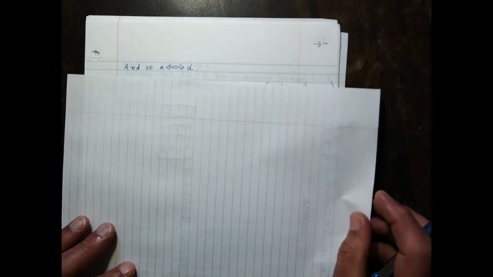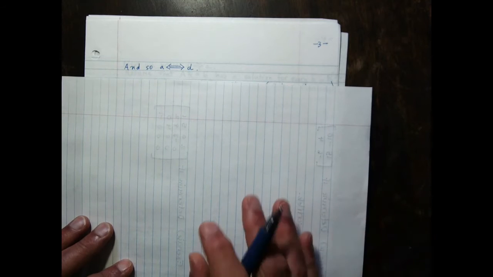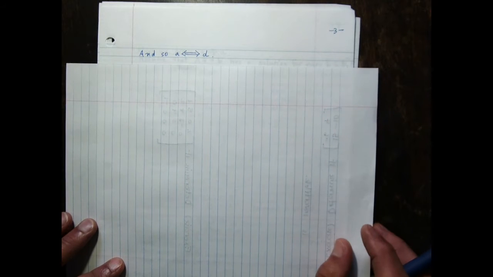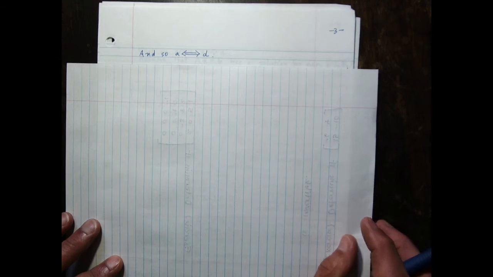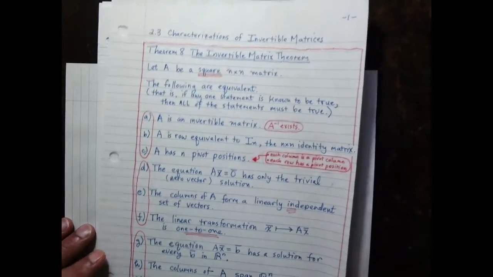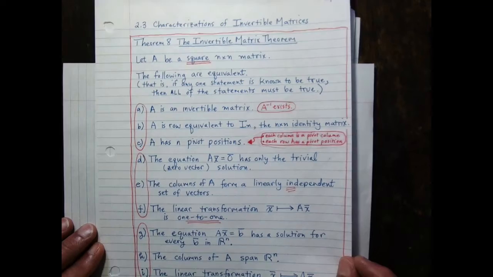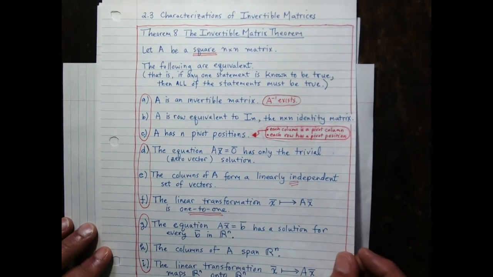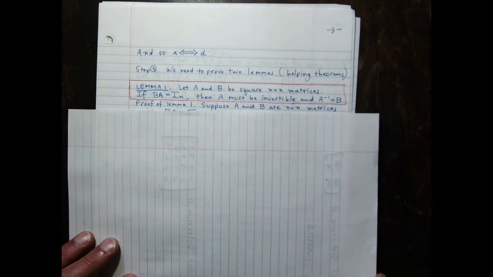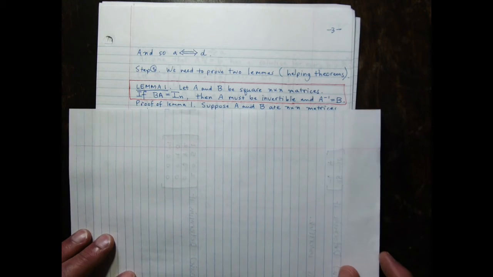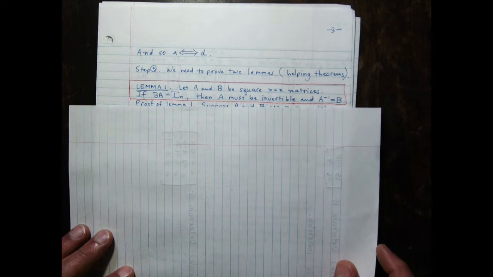Okay. Now, the next part is the trickiest, subtlest part of all this. And I have changed my approach a little bit from the textbook. If you notice in my statement of the theorem, my theorem doesn't match up exactly to the textbook's version of the theorem, because I was trying to simplify things a little bit. But because I tried to simplify things there, when we go to prove it, we need some extra help. And I call these extra helping theorems lemmas.